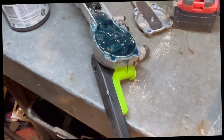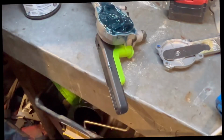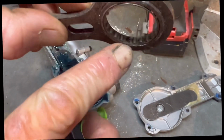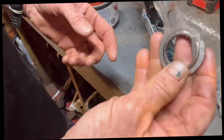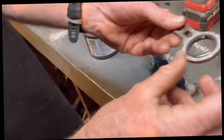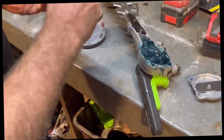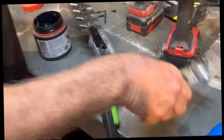All right. So that's what we have to do to pack that with grease. One of the biggest problems you will have, which you can buy on Install and Fix in Australia, is this bearing. Sometimes these little ones will pop out somehow, or they'll seize up and just shatter. You can replace those. I think they're $30. They're about the biggest problem that I'll have in this gearing setup. I've never actually had the gears wear out. I always have the hedge trimmer wear out before the gears wear out.